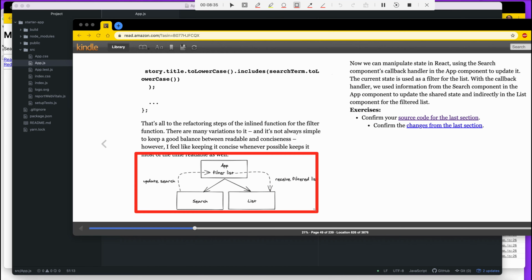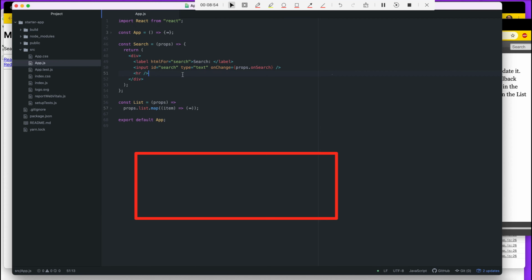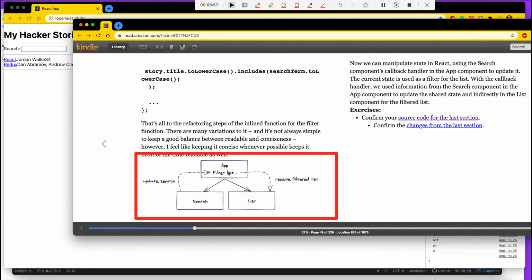All this is saying is that whenever there's a change in search, the input box changes, app gets notified, right? Something within app gets updated because we're calling on that function within. So that box stays there.